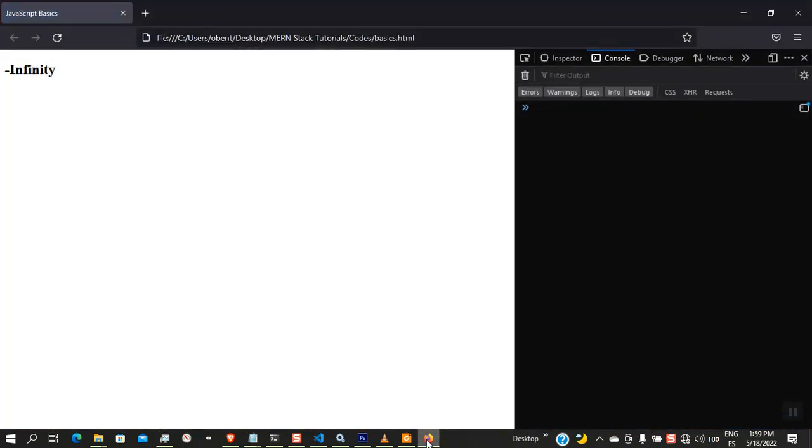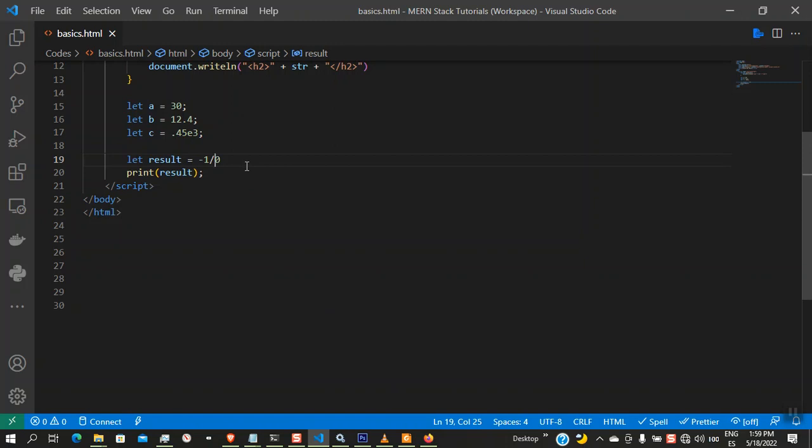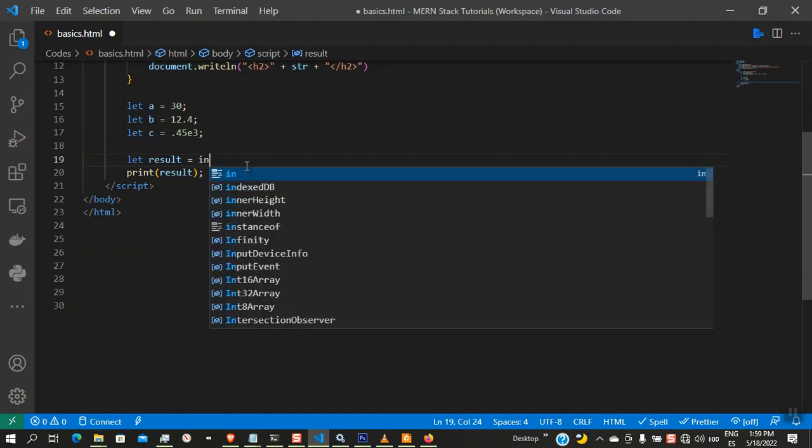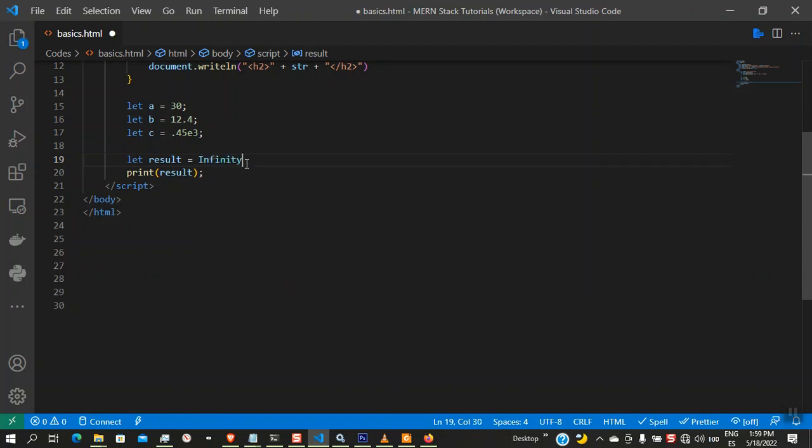But if we have negative 1 divided by 0, we have negative infinity. So you should know that in JavaScript we have what we call Infinity. It's a keyword to represent infinity, and we also have negative infinity. Any operation with infinity also gives you infinity.